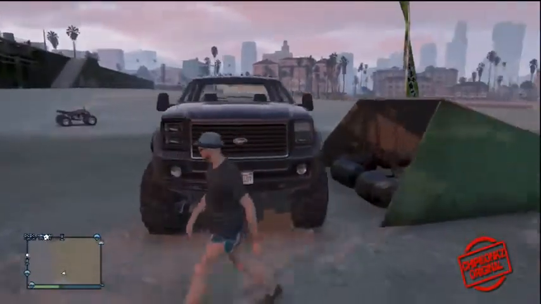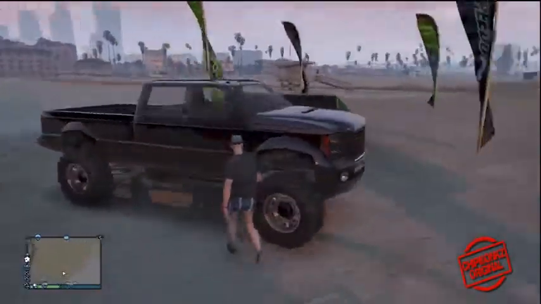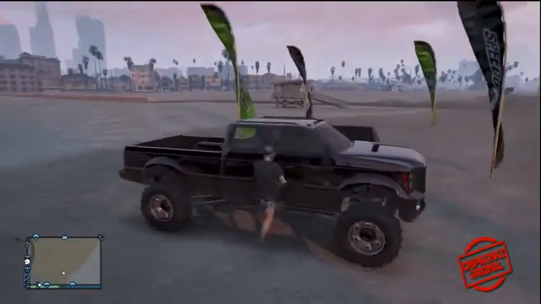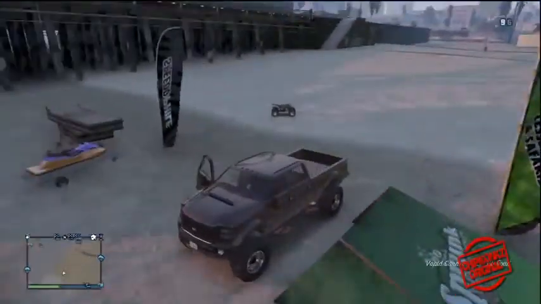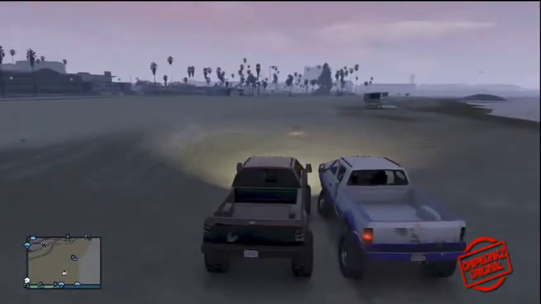This is just showing you the Sandking. It's higher than normal, it's got NOS on it, and I'm just showing you how quick it is compared to a standard Sandking, which you'll see on the beach.